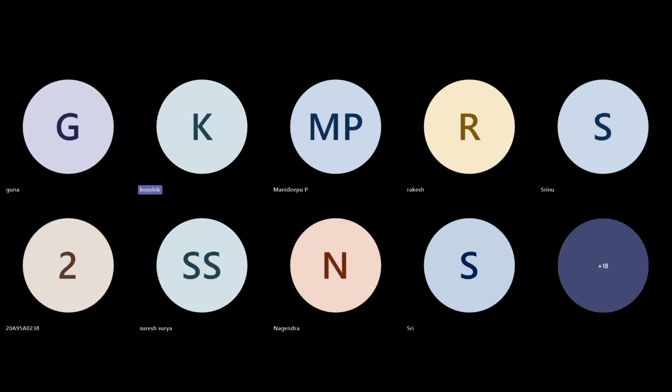Okay, and also concatenation. Concatenation is used for adding two strings, like s1 plus s2 will represent "hi good evening". This is the example for the concatenation. And the split method. The split method is used to split the string based on some expression. The return type of the split function is a string array.